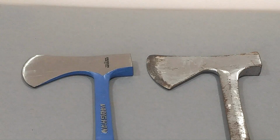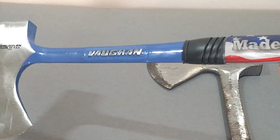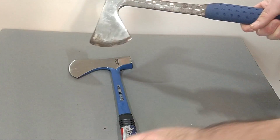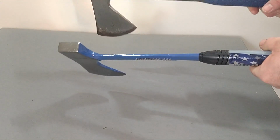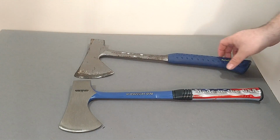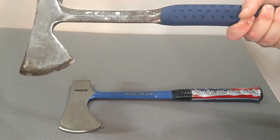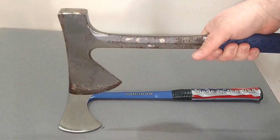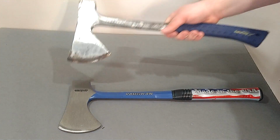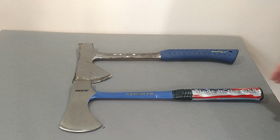Last thing we're going to talk about is hand feel and balance. Now you can see there's a little bit of a curve to the Estwing. The Vaughan is completely 100% straight. Balance-wise, the Estwing definitely has a little more forward balance. You can feel like it pulls your hand a little more, and that's just a result of the handle being slightly curved. It gives you that little forward feel because of the way you're holding it. If you're holding it up here, it's not so much, but when you hold it down by the bottom, that angle gives it a little bit of forward weight. The balance point is way up here, so it is fairly nicely balanced.